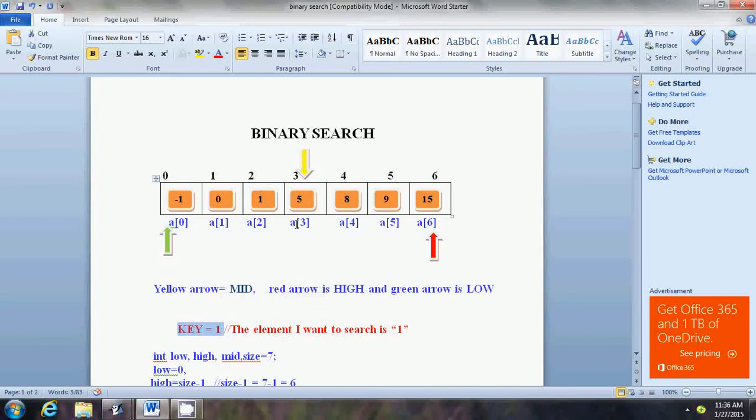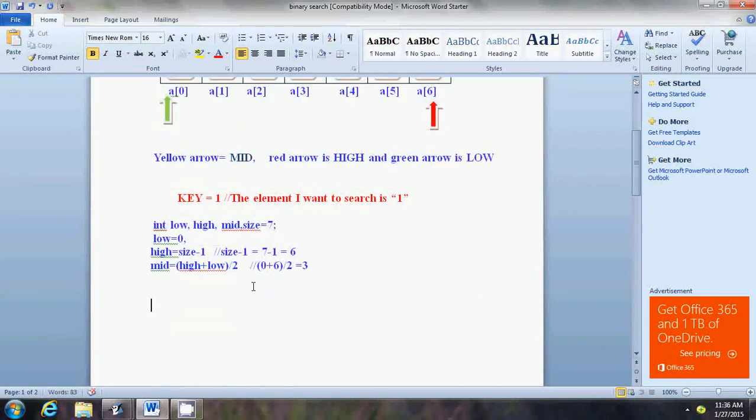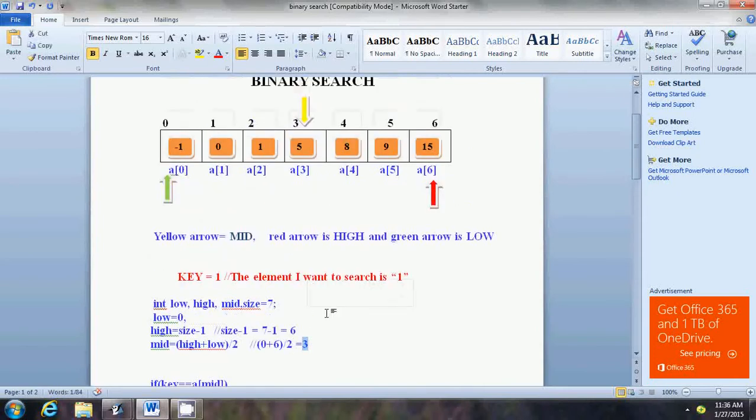What is my array index mid? A of 3. I have to check if my key element which I want to search is equal to A of mid. The name of the array is A, and the mid value is equal to 3.